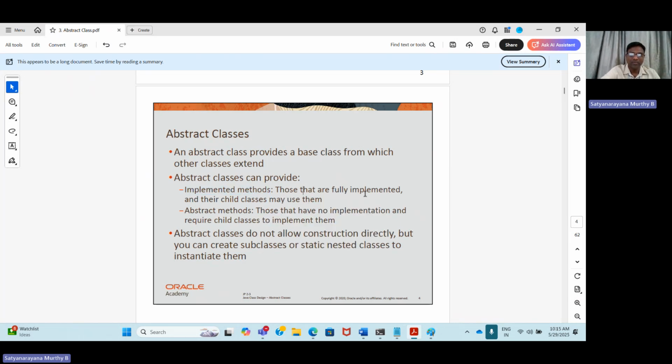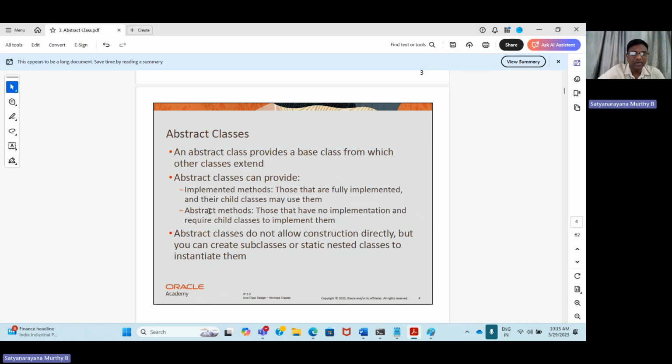That is, they have the full implementation of the method, so child classes can directly use them. If a class extends the abstract class, the subclass can directly use these implemented methods.